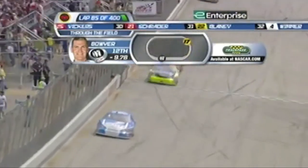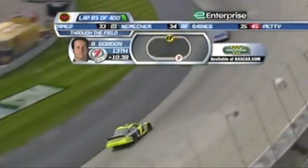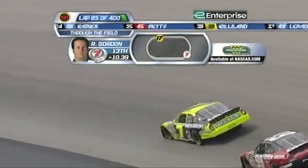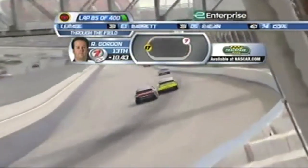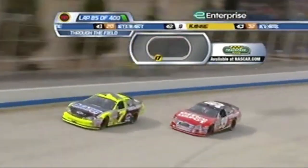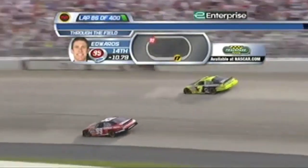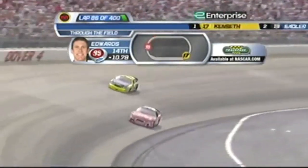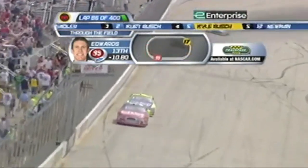Matt? Robbie Gordon having a very solid run, something he just couldn't quite put together here in the spring. Bounced off the wall earlier and broke the track bar. The car, like it was in the spring, is too tight. He's got his hands full, though, trying to hold on to that position. The 99 right behind him, Marty. Everyone has their hands full trying to hold off that 99. In fact, Jimmy Johnson gave Carl Edwards a compliment. When Carl went around him, he said, man, that 99 thing's the fastest thing out here. Obviously, he wants no changes on the next stop.